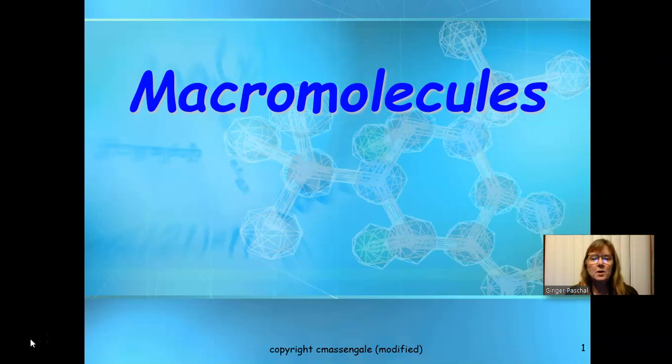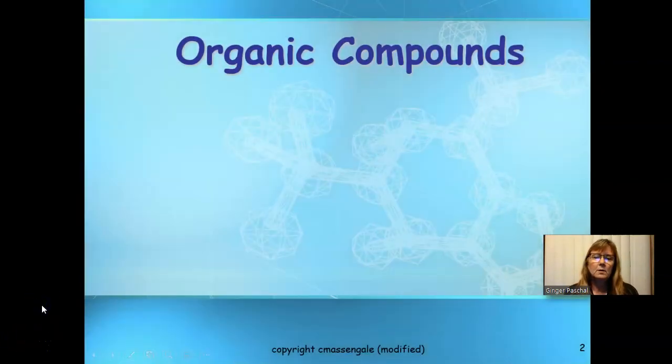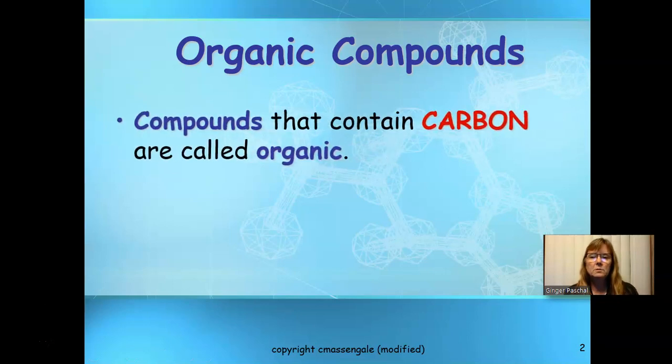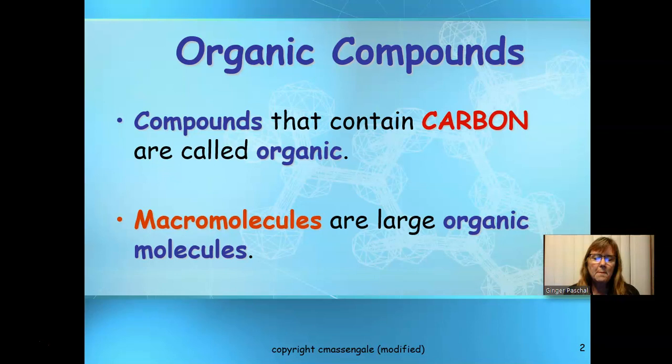Hello, in this video I'm going to talk to you about carbohydrates and nucleic acids, but I've got a little bit of an introduction for you first, talking about macromolecules. So organic compounds are compounds that contain carbon, and they're called organic. They're also called macromolecules. This is another name for them, macro, because they are large molecules.